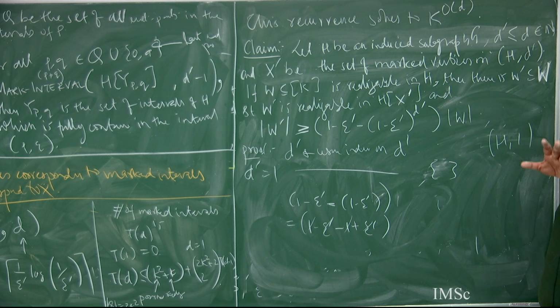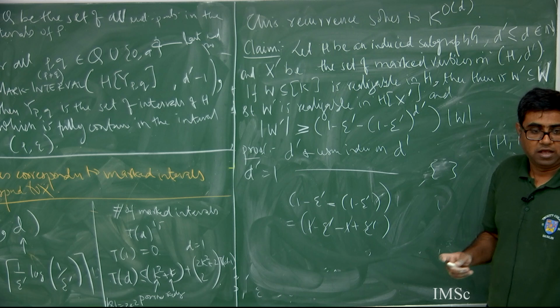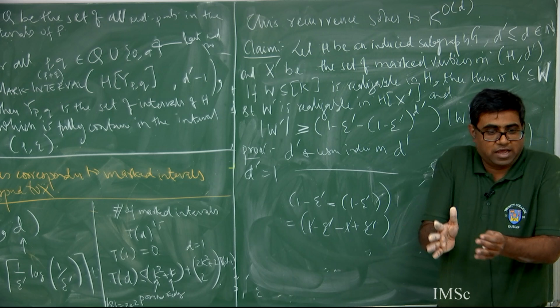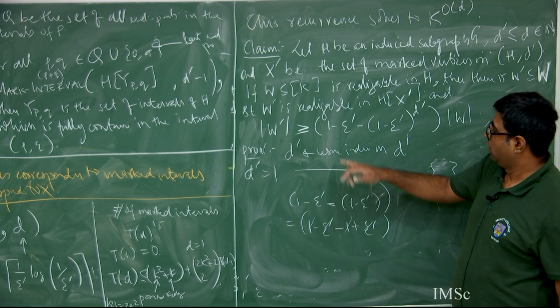Okay, now let's prove. If w, a subset of k, is realizable in h, then there is a w prime subset of this. There's nothing, right? I'm not going to return you anything. So then how are you going to matter? But all you're demanding is that whatever w prime I'm returning, which is the empty set, I'm not going to realize over any labels. But still, all I'm saying is, what should be the size of whatever object I have returned, as a label? What should be the size? 1 minus epsilon prime, 1 minus epsilon prime, d prime.